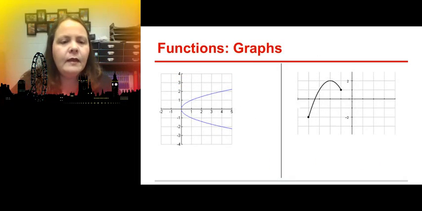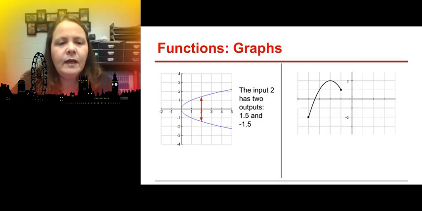Now, let's look at a graph. Here, we can just choose an x value. So on the left-hand side, we have 2 going to the value that is right above it, but there's also a value below 2 that's on that graph. So that graph has 2 values at 2. It has 2 different values when x equals 2. And that, in and of itself, makes it not a function. Here, those values look like they're about 1.5 and negative 1.5. But it has several places where that occurs.